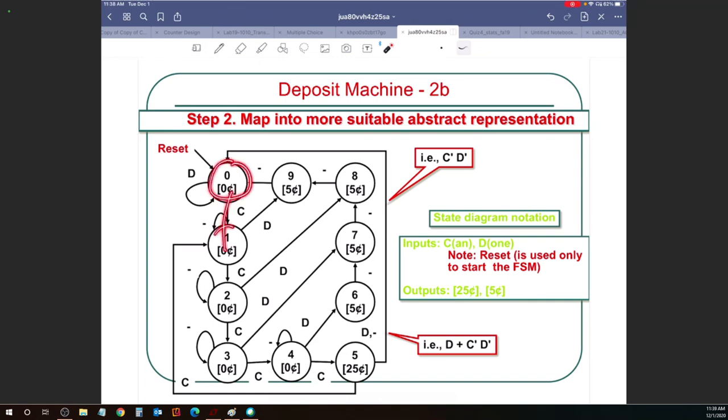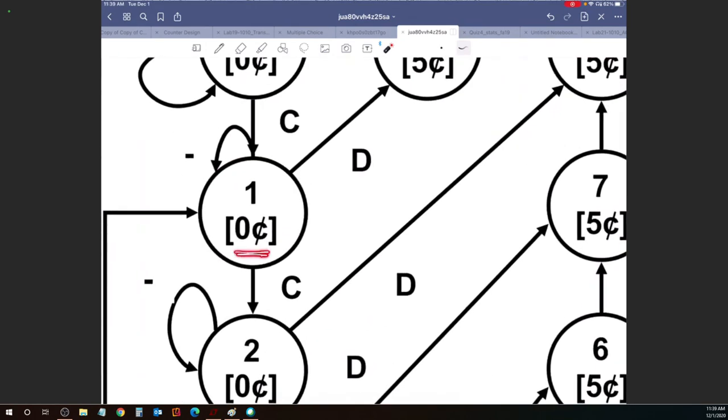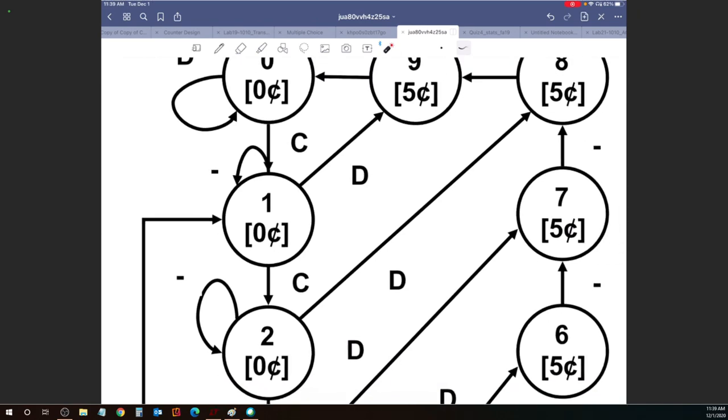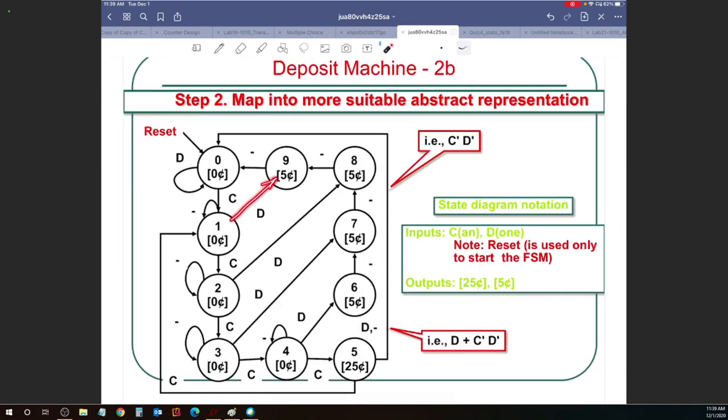Notice over here, this is not 5 cents in state 1. The user would have to hit the done button to go to state 9. That's what gives you 5 cents back, and then you come back over here no matter what. So the dash over here is indicating that essentially we are timing out.